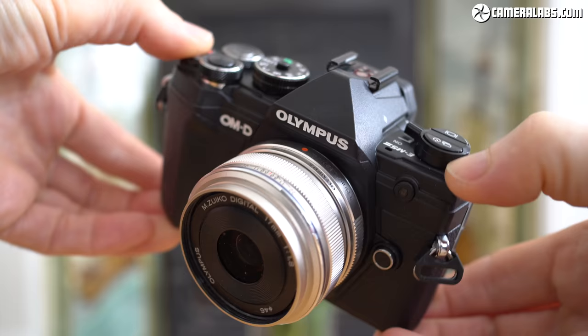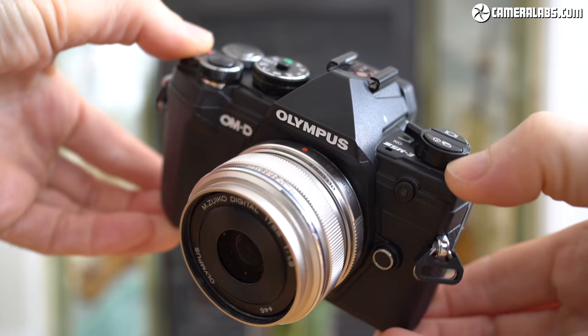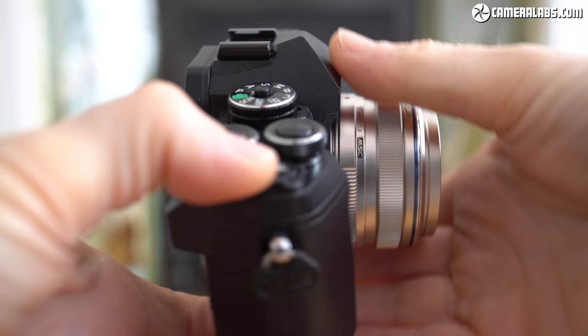In those respects I'm absolutely delighted with what Olympus has done with the Mark III. However, the most obvious change is that the body is no longer metal — it is built of polycarbonate. Olympus says it's done this to save weight, and indeed it is lighter than its predecessor but only by about 55 grams. You can't help but think that maybe that metal body might be tougher if you were to drop it, though I've not dropped this camera so I can't tell you.